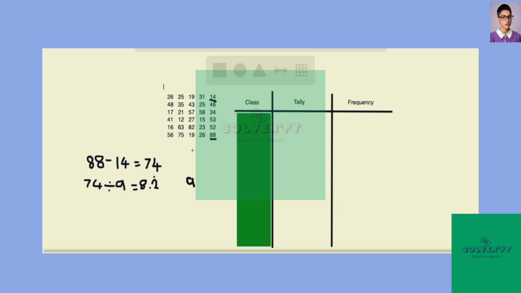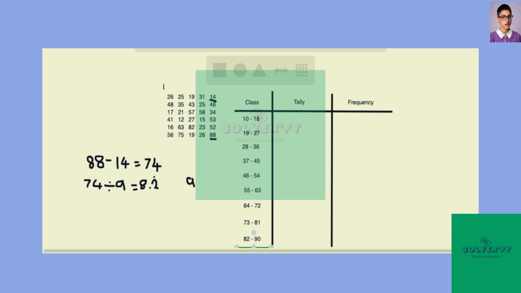The next thing we need to do is pick a sensible starting point. Looking at this data, with 14 as our lowest number, we want to pick a starting point that's slightly lower than that, but not too much lower. So for this, I chose a starting number of 10. And to get 9 numbers inclusively, you add 8. So our first class will be 10 to 18. So that every number is included in one class or another, we need to just take the next one, so 19, and again, add 8. And we keep doing this through all the numbers, and eventually we have all of our 9 classes.